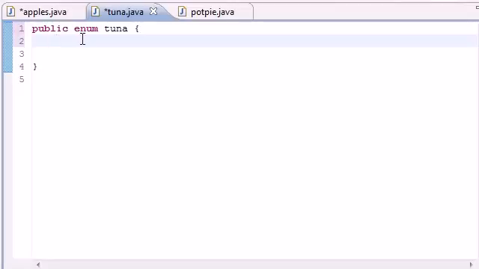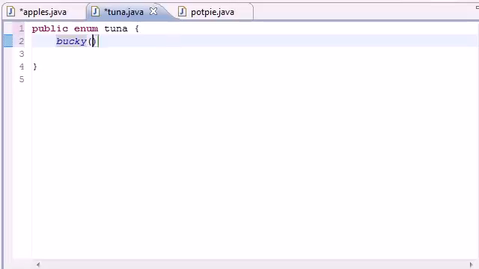Like I said, the first thing we're going to want to do is declare a bunch of constants of the enum type. These are pretty much going to be like variables that never change. I'm going to make 3 names, Bucky, and these are in essence objects.